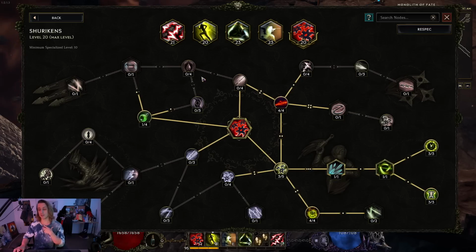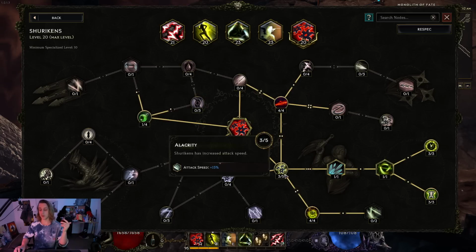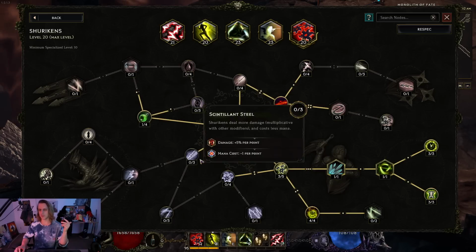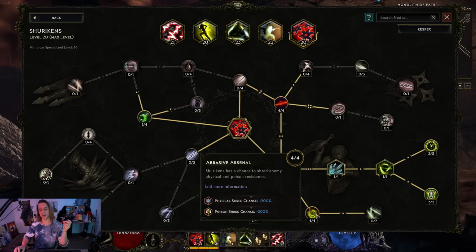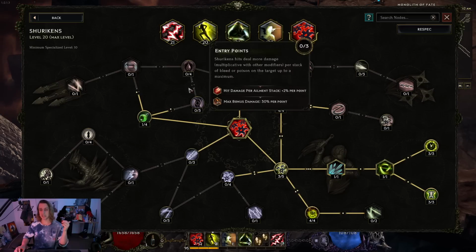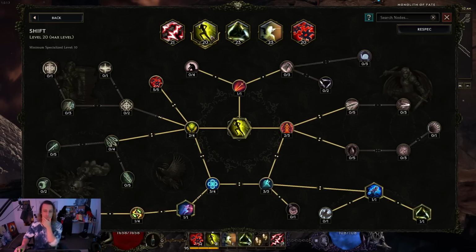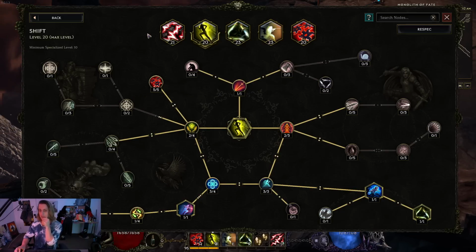Like I said, the shuriken tree is basically there for pure utility. It just gives us some armor and some pierce for them so that they don't disappear, and shreds a bit of armor somewhere, this one. Shreds resistances and stuff. And other than that, that's the dash tree. It's mostly there for utility. It gives us the shadow cascade, and it generates our shurikens, and then that's about it.